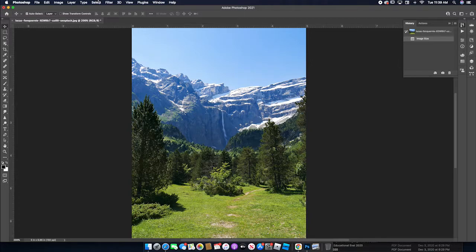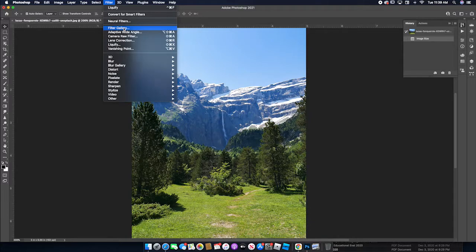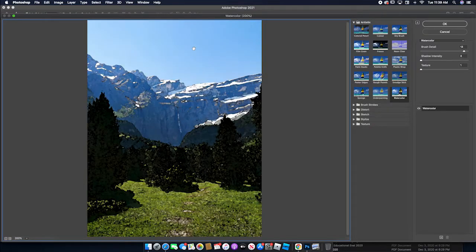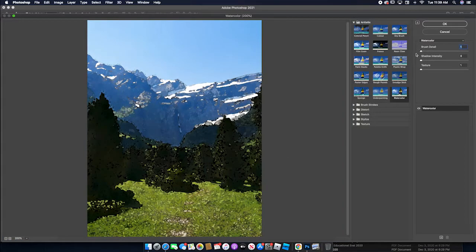Here's my drawing. I'm going to go to Filter, then Filter Gallery. Here's my image. It automatically went to watercolor. Not sure why. It might not do that for you. Right now it's at 100%. I'm going to make it a little bit bigger. There you go. So here's my image. It does look like watercolor right now. If I wanted to make it look back to my original, it doesn't even do that. However, you can see here that it does look like watercolor.